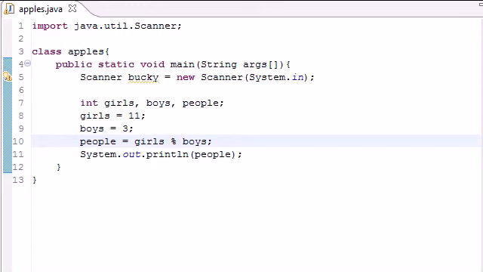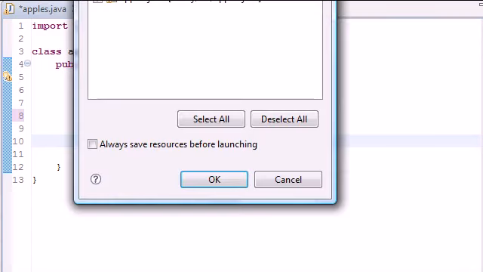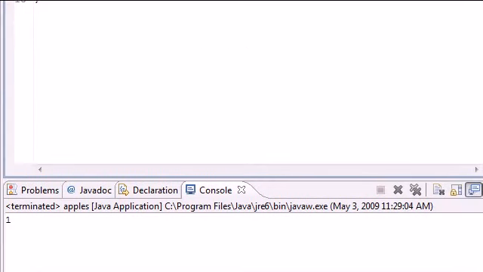So again, let me give you guys one more example. This one might be easier. If you have 7 divided by 3, you're going to get the answer 2, but you're going to have 1 left over. But if you have the modulus, you're going to get the answer 1, since you have 1 left over. And that, believe it or not, is going to be useful in a bunch of things that you won't even expect, like when you're finding random numbers and stuff that I'm going to be teaching you later.